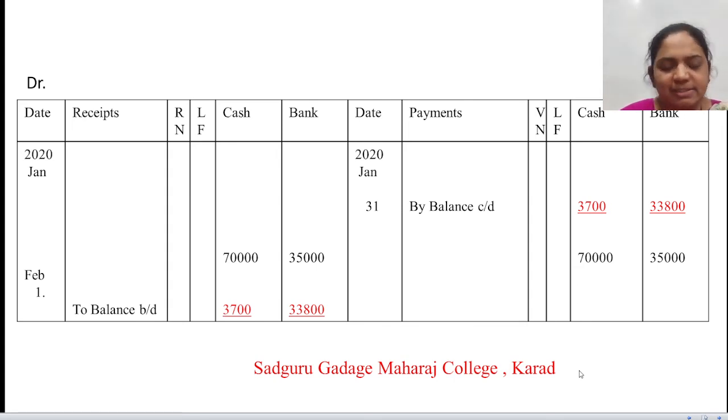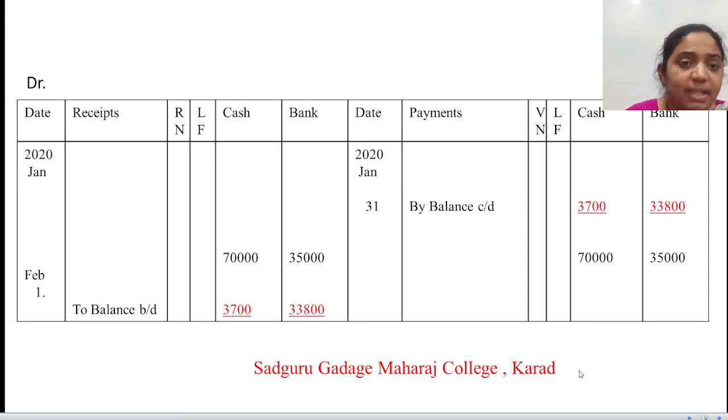The last is tallying only. So what to do first? We have to see, at the end of the problem when we are tallying, the debit side first. Two columns of amount are there, cash and bank. Then on the credit side, two columns are there, cash and bank. How to tally? Carefully listen. First we have to see the debit side. Take a pencil in your hand as usual and start tallying.